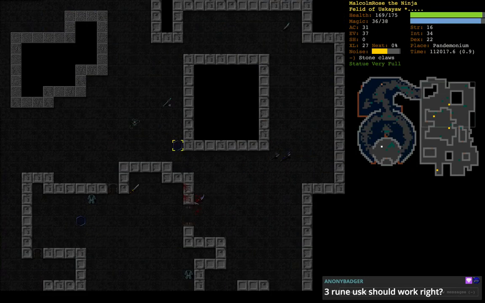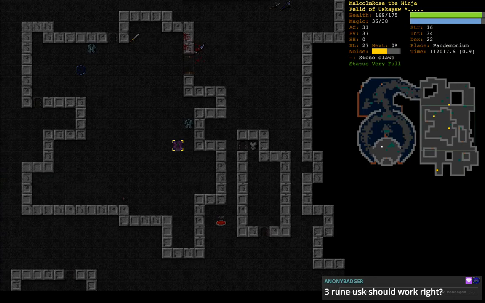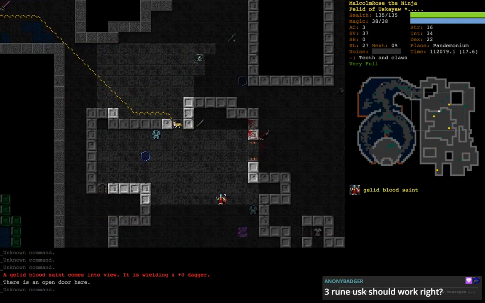Freerun is, sure, I mean, it works. It's just less powerful than Gozag is all I'm saying.